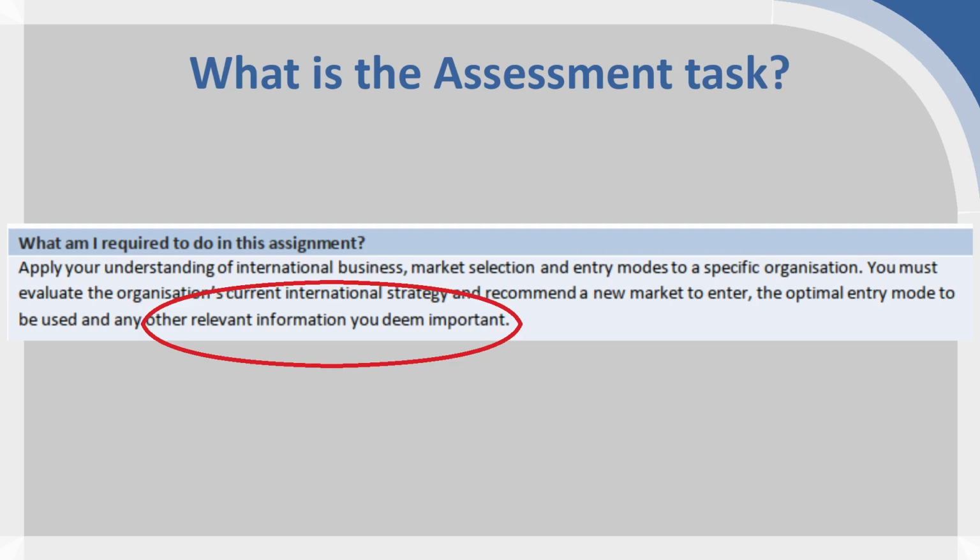So there is really a huge amount that you could be including. What you choose to include really should reflect and support the strength of your recommendations. So it really is a unique report in this regard. That is not something you can just take a basic template and fill in some details which are specific to your organization or your company and call it a day.